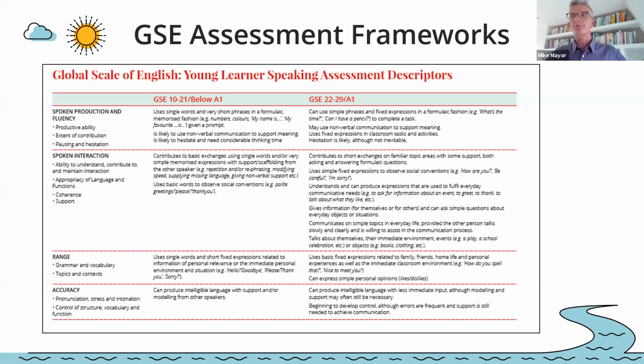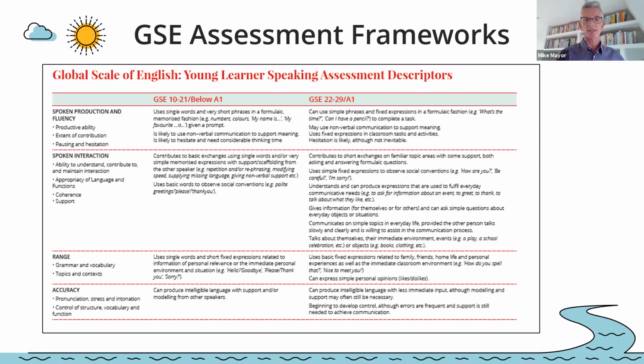So the type of thing that an examiner for an exam would have in front of them to help them pinpoint what a learner's doing in an exam. And you can see here, this is for speaking, it's for young learners, and it's broken down into different categories of spoken production, range of grammar and vocabulary, the accuracy.